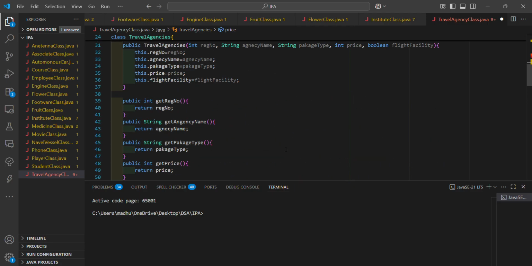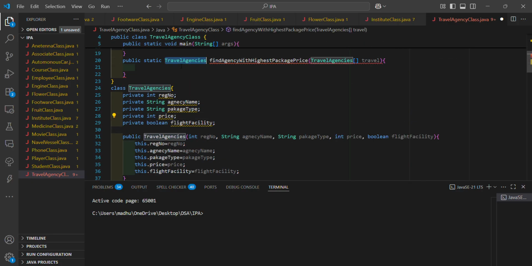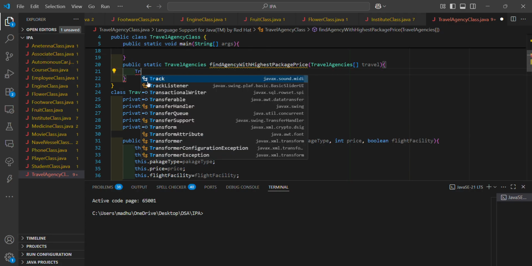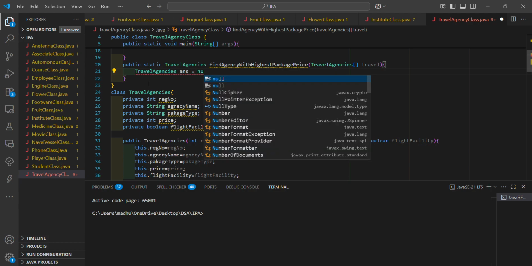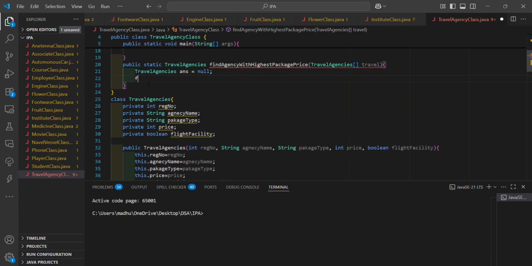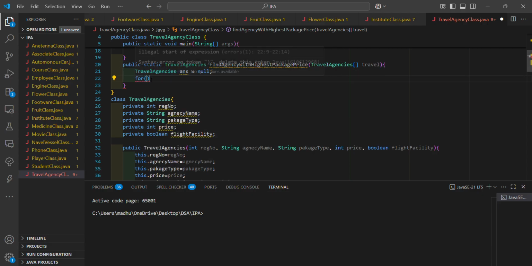As we know that the return type should be travel agency, we can create one object for travel agency called answer and set the value as null. So I will traverse this travel agency array one by one.